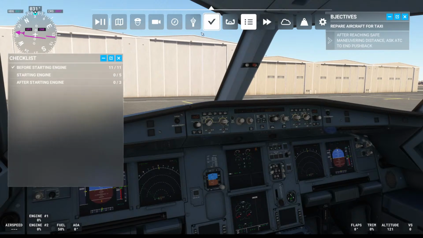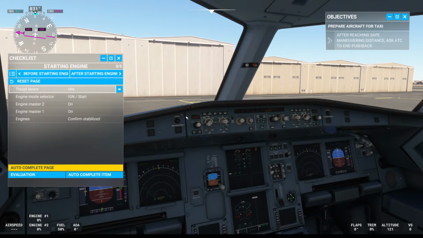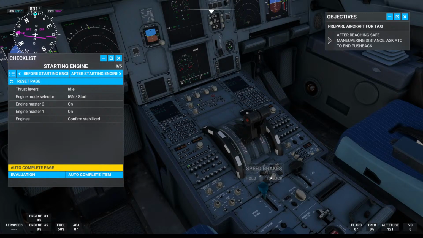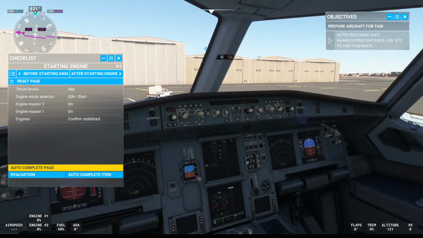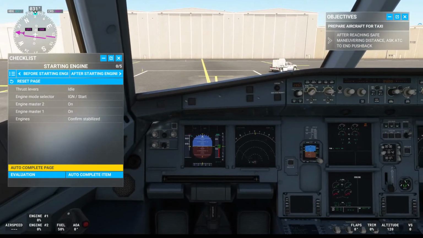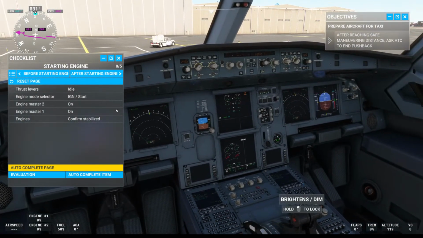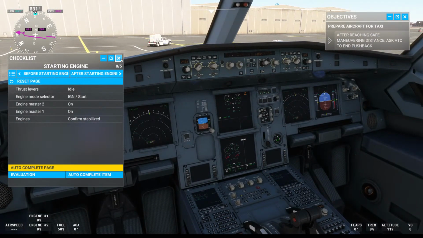We're gonna pull up the checklist and thrust lever idle. It's idle. Engine mode selector engine start. Engine start, I put it already. You can see now it's engine start. Engine master switch 2 on. Now the first engine start. And second engine will start too at the same time. You can choose one of them. You know, I like to start it together.